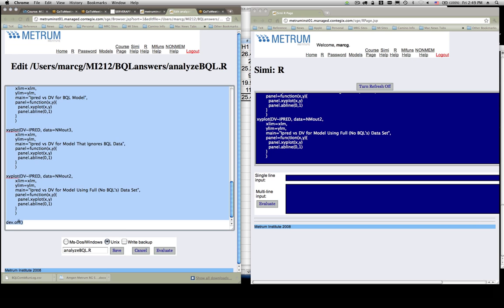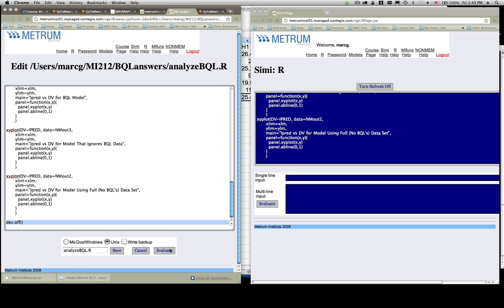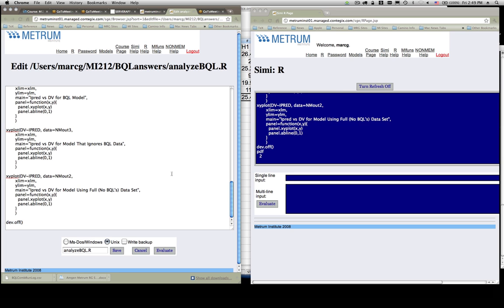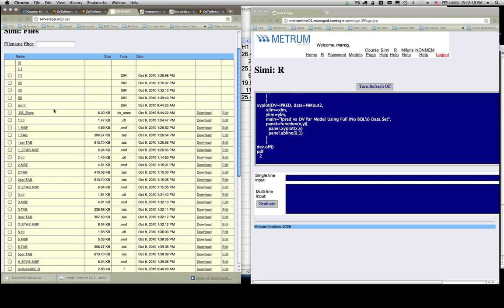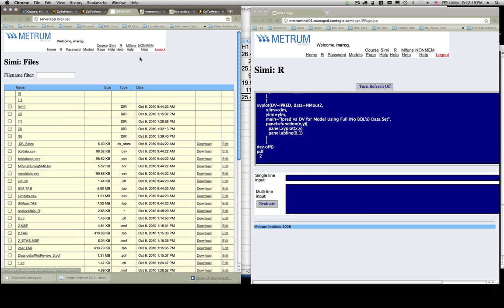And then by turning off the PDF device, it actually closes the file so we can look at it. It should be back here in our directory.